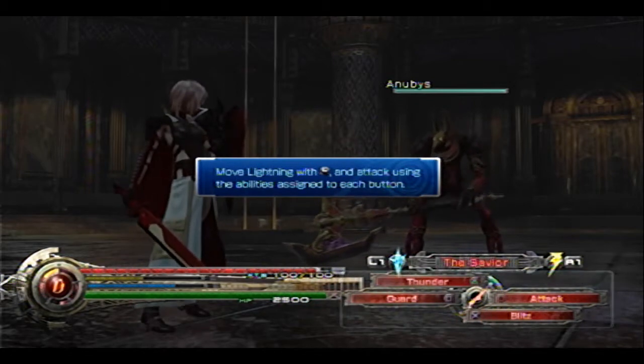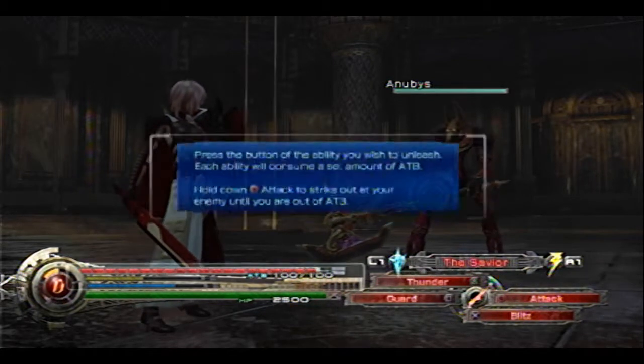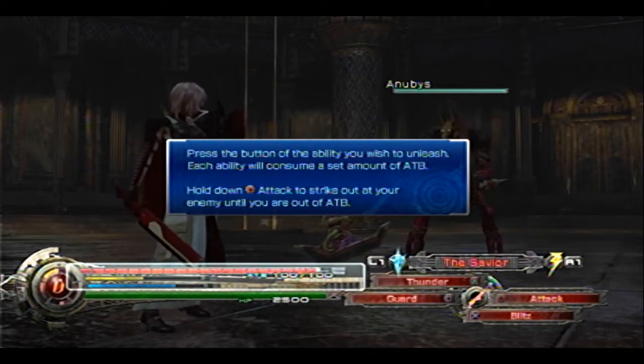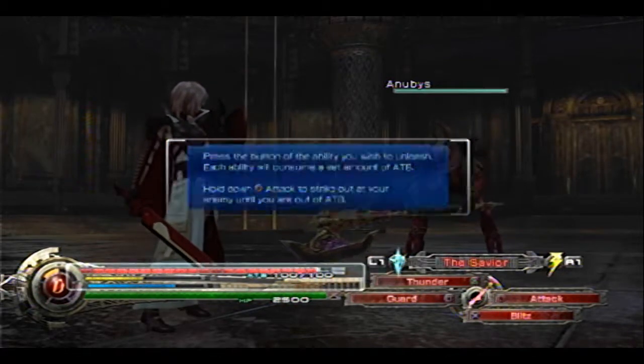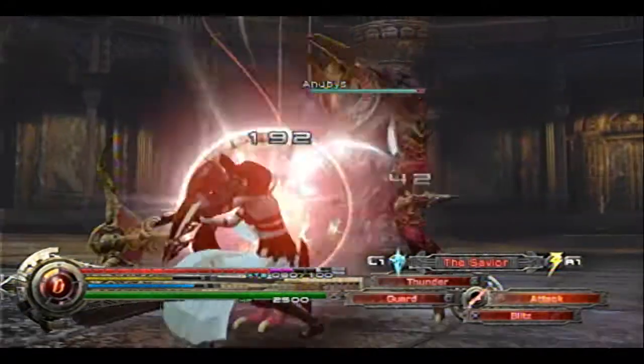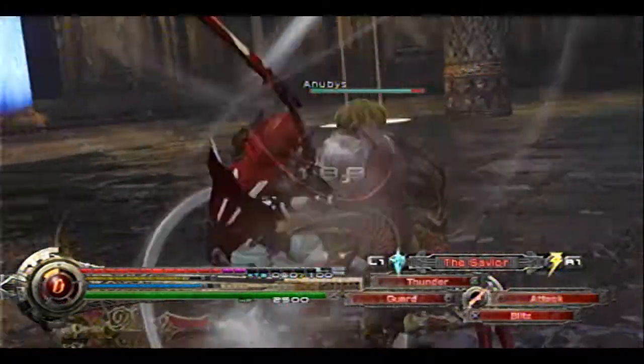Alright, so it looks kind of like Kingdom Hearts so far. Let's see how. Press the button of the ability you wish to unleash. Each ability will consume a set amount of ATB. Hold down circle attack to strike out of your enemy until you're out of ATB. Oh yeah, I can move her. That's awesome. And now I'm just holding circle.